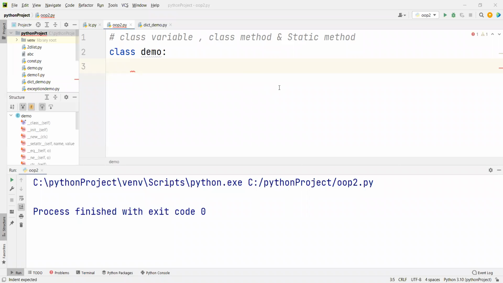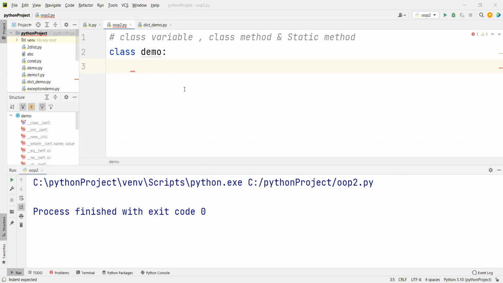Factory reset means we are resetting the mobile to the original state with original functions, which will be common for all the applications and users who are going to use that mobile. So a factory method means a method which is common, or a variable which is common, for every object of a class. Basically, a class method is a factory method. A class variable is also a variable whose value will be the same for every object.